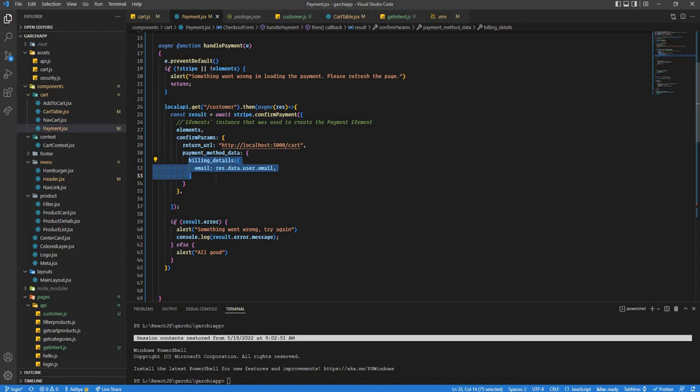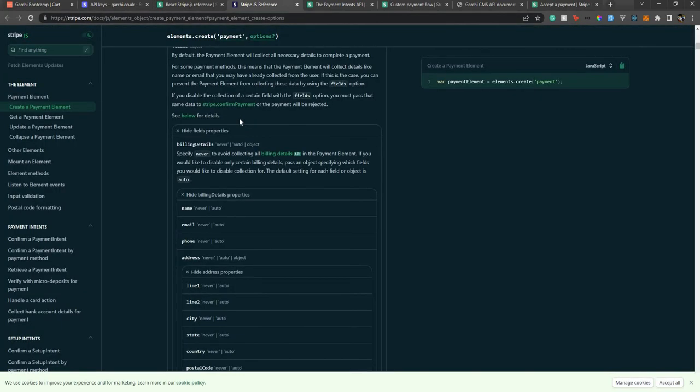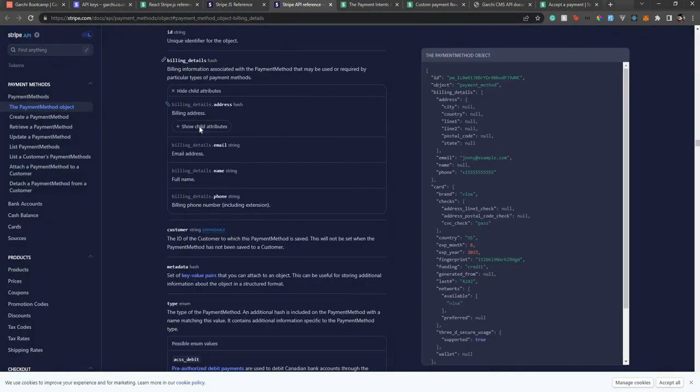The only thing that falls on you is making sure that those payment details are saved correctly. So to avoid that risk, currently I'm just making it more like a guest flow from the Stripe customer point of view. So here I need to provide the billing details like this. There is email, then there are other fields as well. You can also provide name, address. All that information can be found over here. There we go. So you just need to follow this schema.